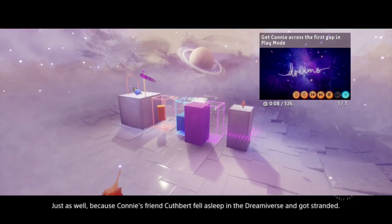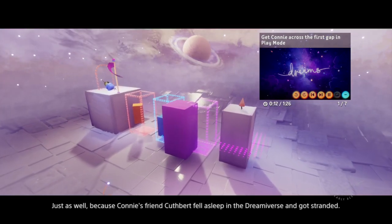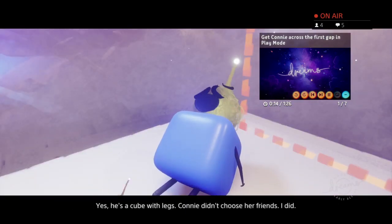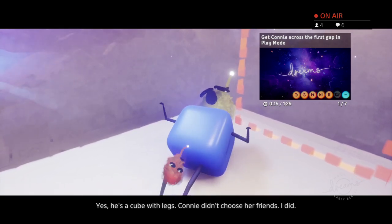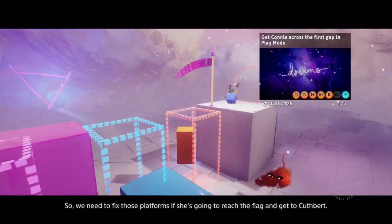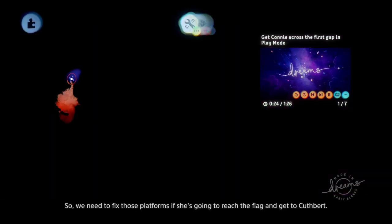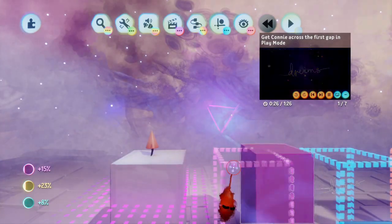Just as well, because Connie's friend Cuthbert fell asleep in the Dreamiverse and got stranded. Yes, he's a cube with legs. Connie didn't choose her friends. I did. So, we need to fix these platforms if she's going to reach the flag and get to Cuthbert.